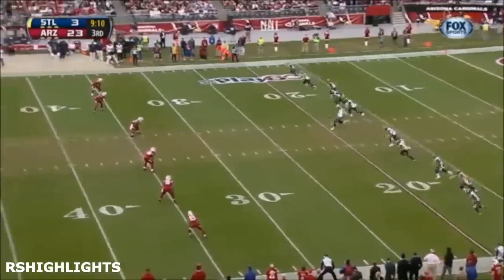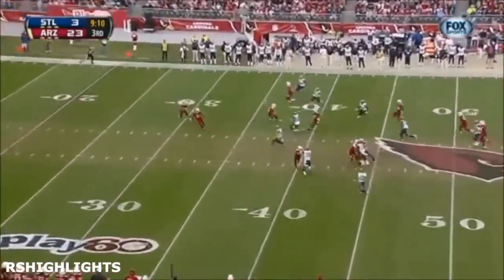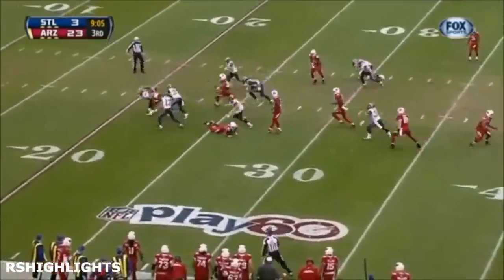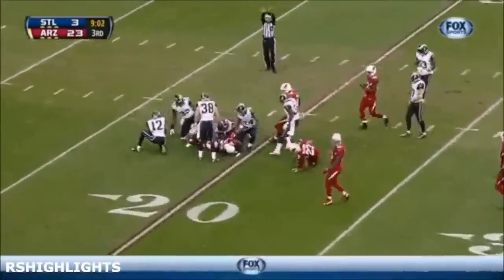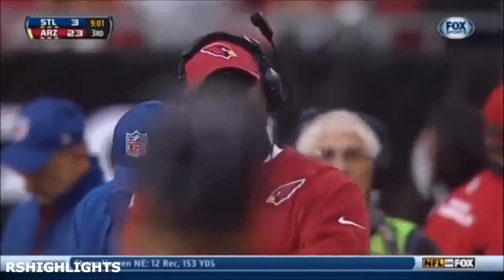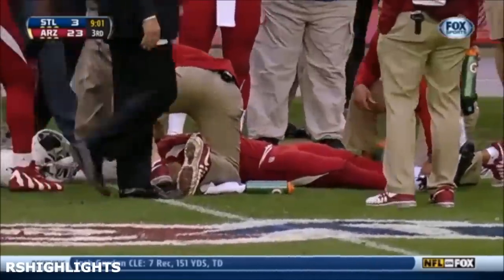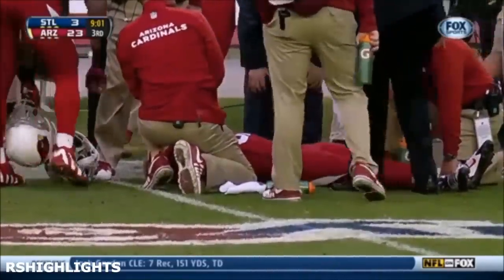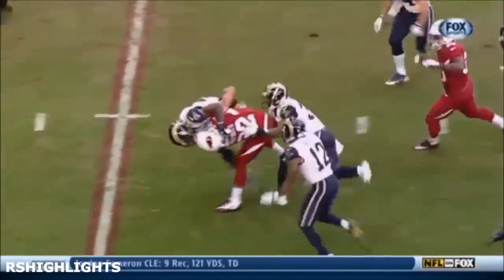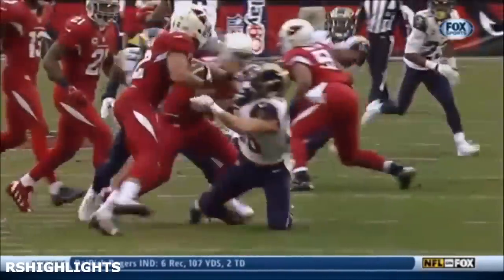Safety, a free kick coming up. Cardinals getting the ball. Johnny Hecker to Tyrann Mathieu. Tyrann Mathieu still looking for some room, had to back up a bit, and winds up being tackled on the 21. And this Cardinal defense, as we said, dominating. Meanwhile, Tyrann Mathieu is the injured Cardinal. See if we can see what happens. Looks like it's that left knee, maybe hamstring. You see his leg get caught back right there.